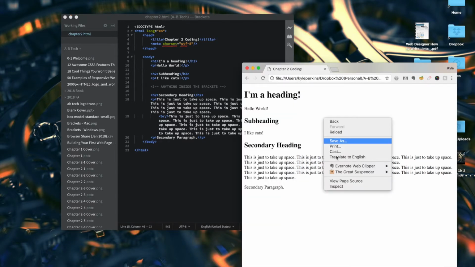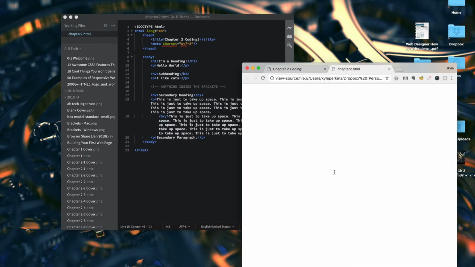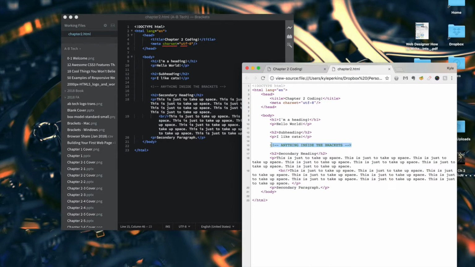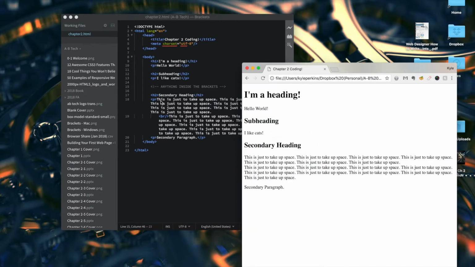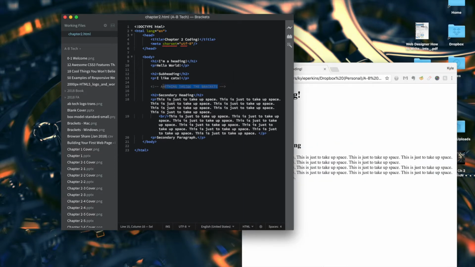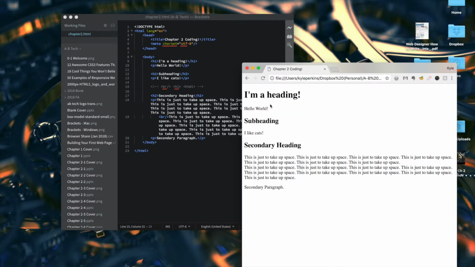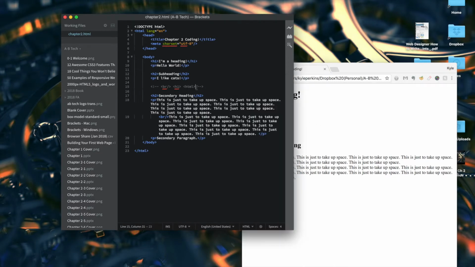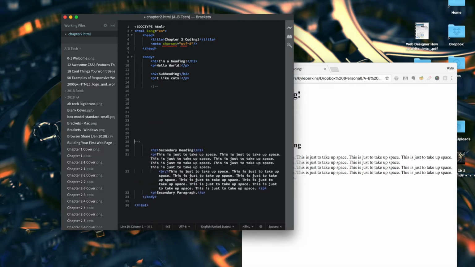If you take a look at source code, you'll notice that the comment is there so people can see it, but the browser itself does not do anything with it because it doesn't know what to do with it. It's a comment. So again, these comments can do anything that you want. If you have tags inside them, you have tags that do a lot of things, you have another HTML tag, whatever, the browser does not care. Anything inside of these comment brackets is not processed by the browser. Even if you have multiple lines.